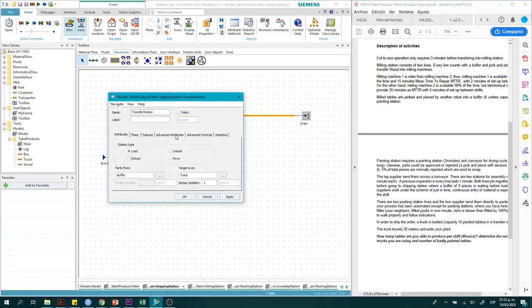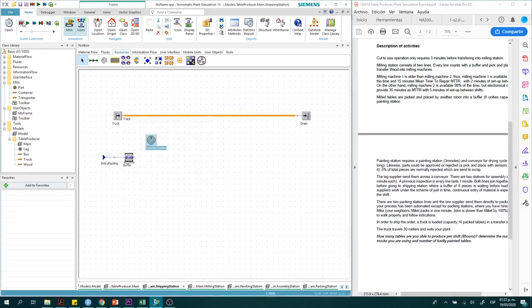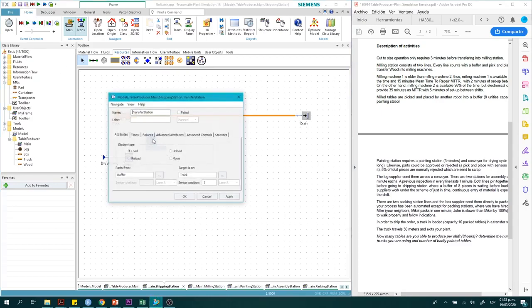If we don't activate that option, the truck is moving freely. So it is not going to stop over there, and it is going to continue. So we need the trucks to stop when they reach the sensor position. That's why you must tick this option here.